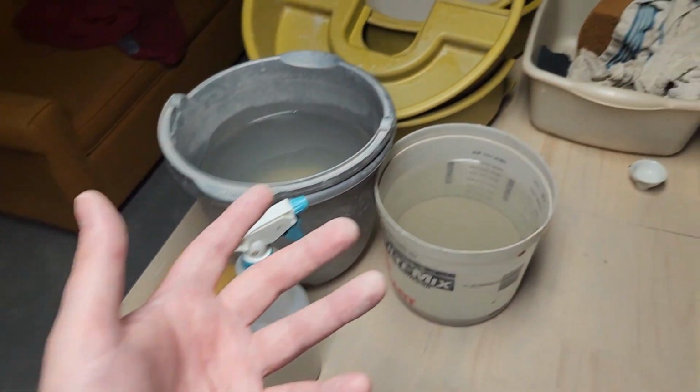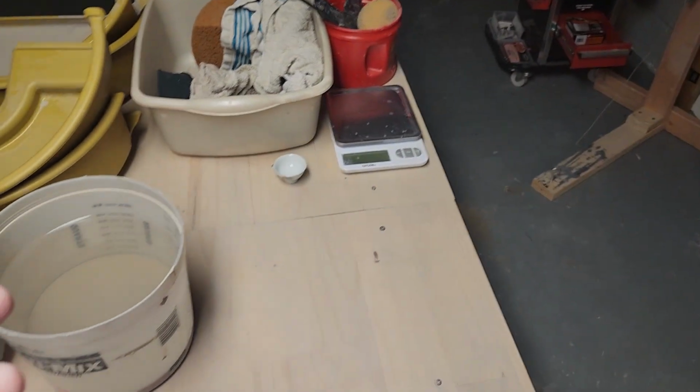But anyway, we got a lot of cleaning to do. We got wood to chop. Got a lot going on.